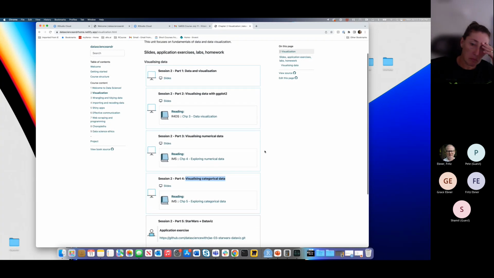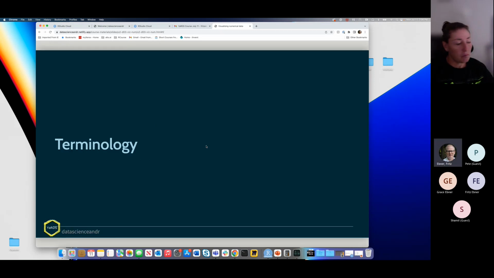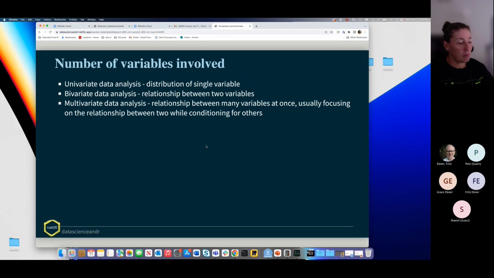Okay, I'm going to dive right in. We're going to talk about visualizing numerical data in ggplot. Stop me anytime, it's much more interesting. Let's talk a little bit about terminology. When you talk about variables in data sets, there are a number of different kinds of analyses.